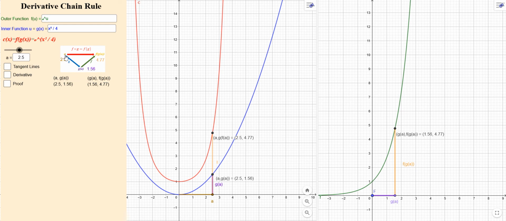You start with a, then you do g of that, and then do f applied to that. And then the shortcut going straight from here to here is the composition function. Notice that we read this backwards. This is f of g of x. Well, I say backwards, I mean right to left. We start with the x, then we apply the function g, then we apply the function f.